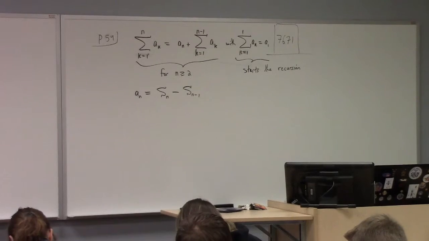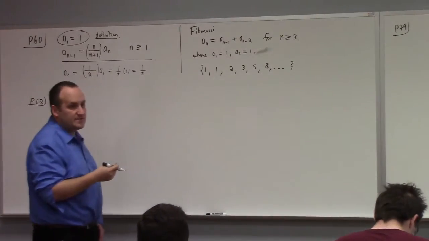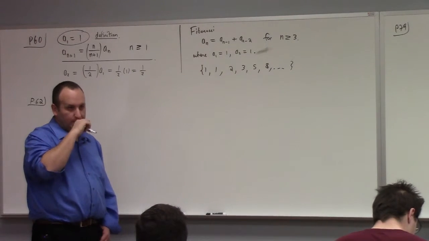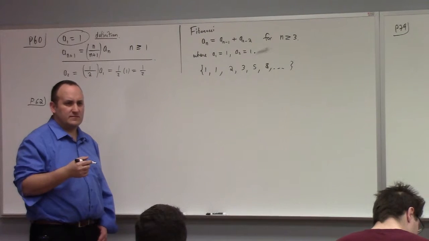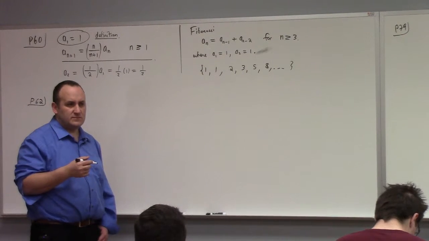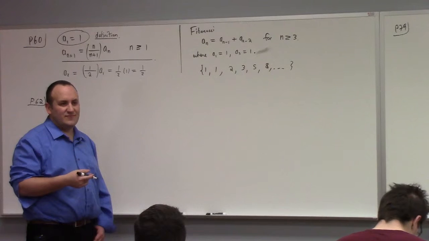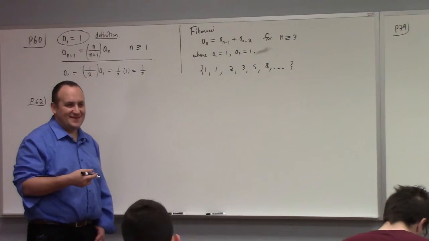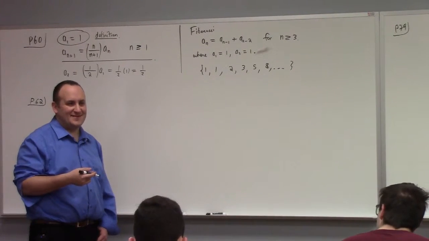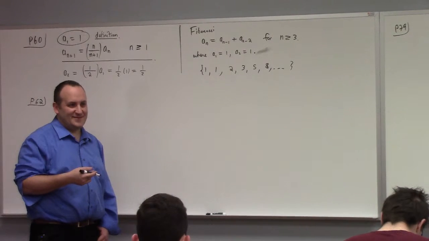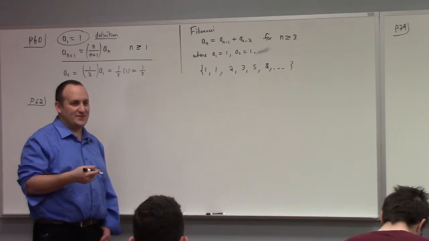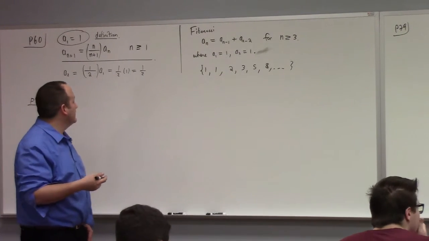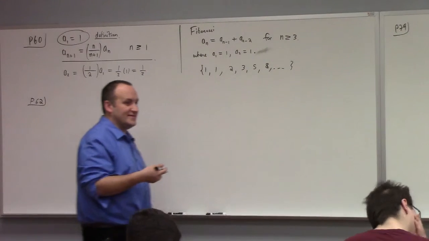Recursion is when we define the next step in the sequence in terms of previous steps. So it's like a for loop in programming, right? Kind of. You computer science people, what should I say? Recursion's like recursion, maybe? That seems kind of circular. But that's kind of what recursion is. I should stop this nonsense.